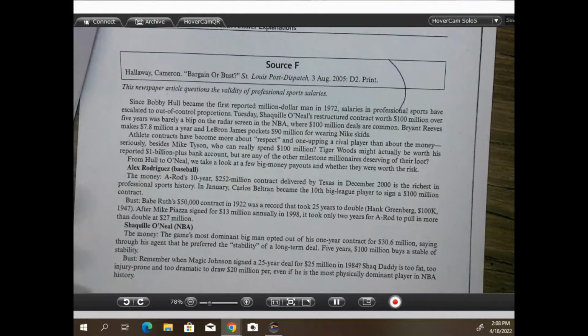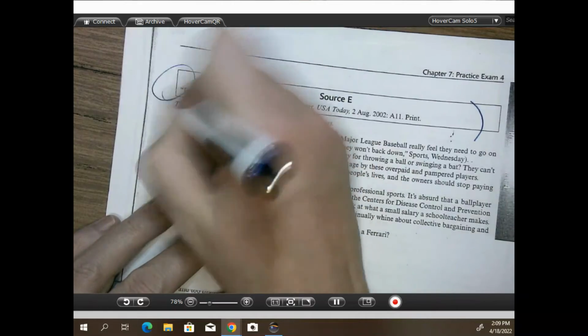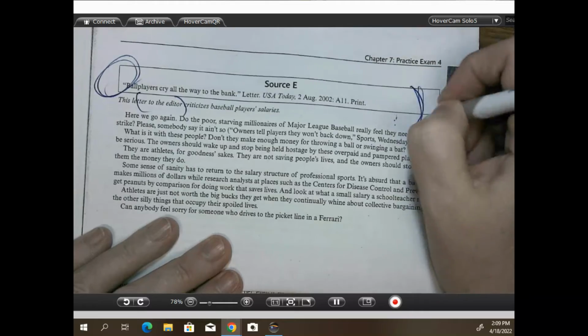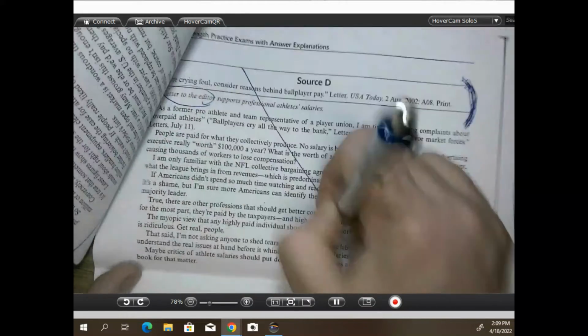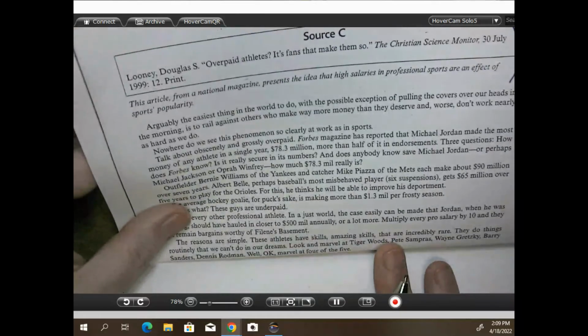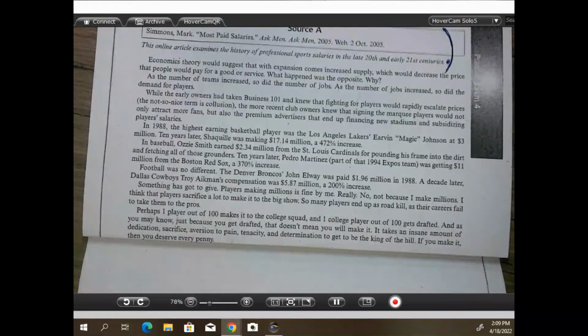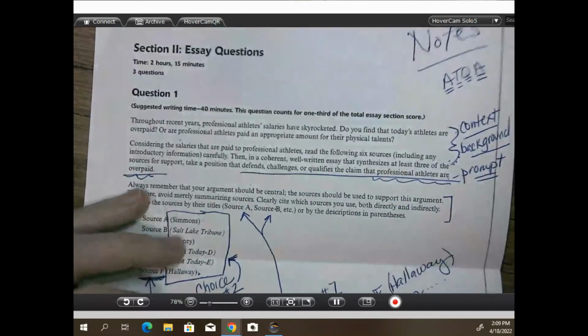Last one we should really ignore. Letter to the editor, unsigned. Someone not willing to put their name on it. So what should we do with E? Yeah, we really should ignore it. Now, if you are not a fast reader, you are going to save yourself time by not even looking at them. If they aren't credible, don't waste your time. If you are a fast reader, you can still use them as a source.